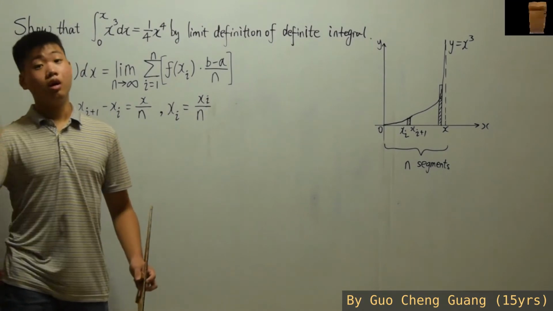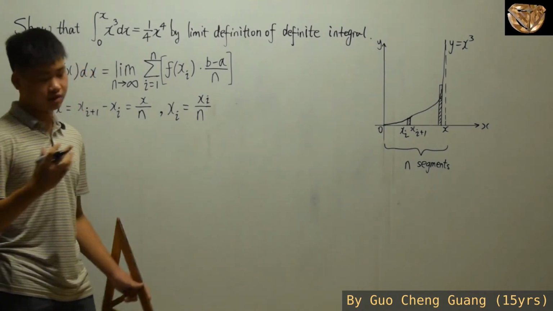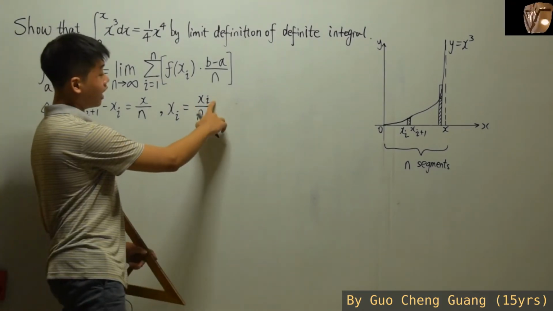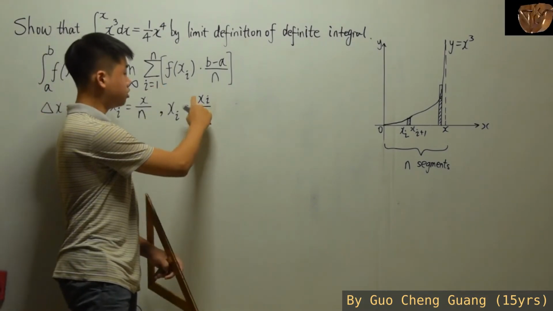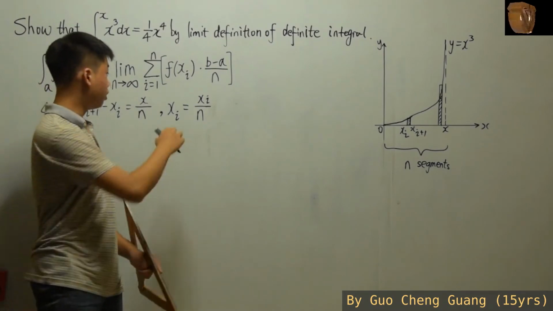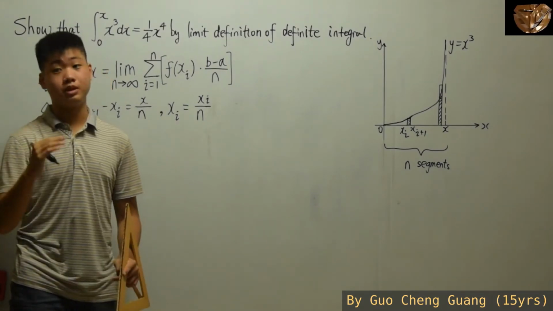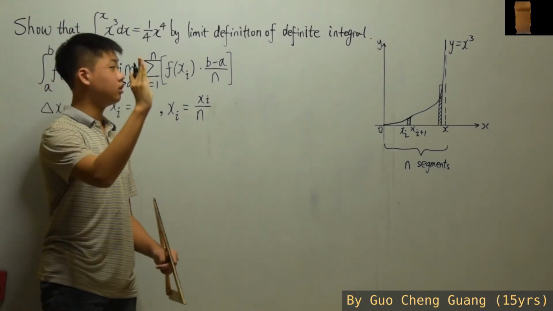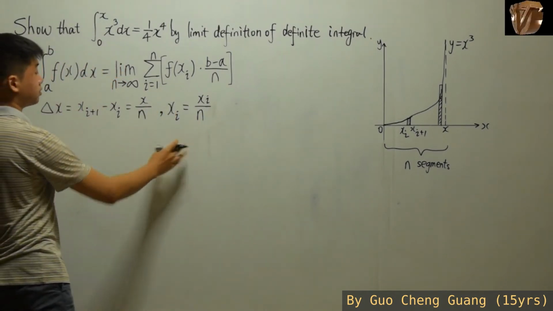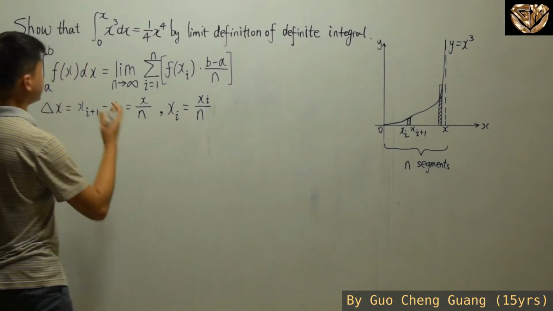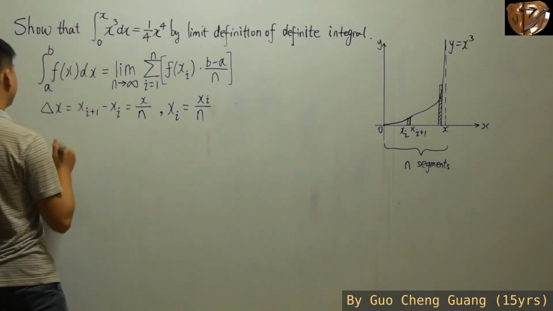But again, you have to be aware of your handwriting and various problems, since this i is no longer in the subscript. It is multiplied onto x over n. And originally it was part of the subscript representing each of these heights, alright? So, we have gotten two of these problems solved. How about we take a look at this example now.